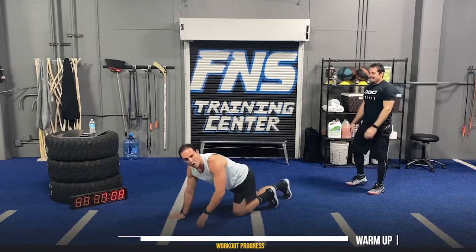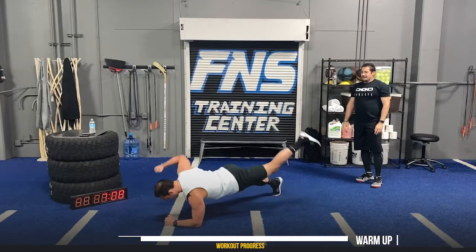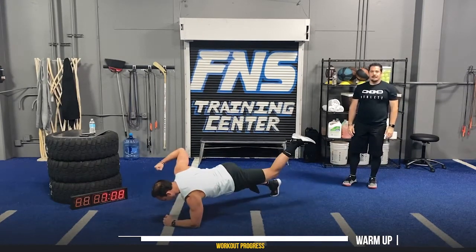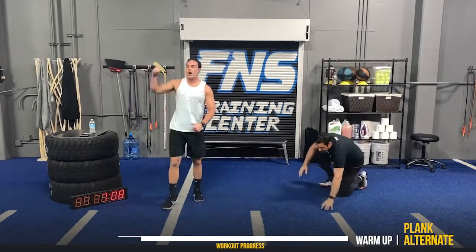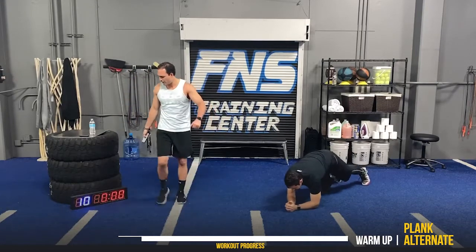We're going to drop it down to our core. Core reaction, core reaction. The first one, did you hear plank alternate? Go on your forearm. Lift up your right arm, lift up your left leg. Alternating side to side. Right arm, left leg, left arm, right leg. 60 seconds, here we go.